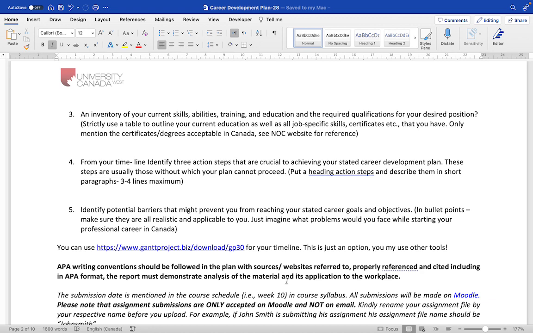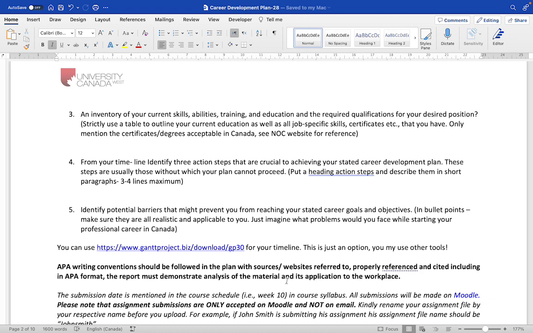So again, there needs to be a connection between your inventory and the timeline, showing that if you have identified a certain skill, you are also showing in your 5 year timeline that somewhere in those 5 years you are paying attention to it, you are trying to develop it, you have given it a timeline. Even if financial investment is required for that, that would also be captured in your timeline.